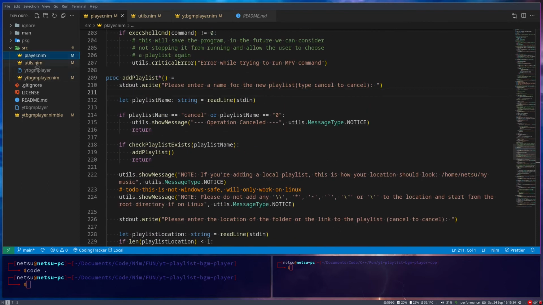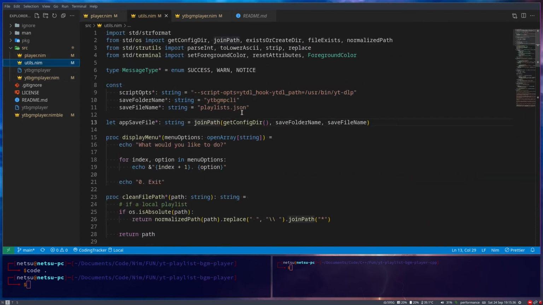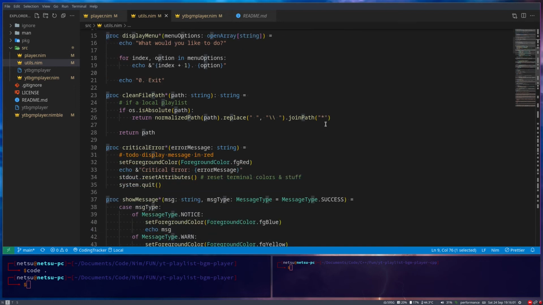Very simple. And then you have the utils file, which, let's say you want to change what it uses to play from YouTube, because we use YTDLP. You could use YTDLC or YTDL. You can just change it here, and then boom, Bob's your uncle, you're using a different one. So if YTDLP ever stops working and there's a fork of it that is working, you can just change it here. And yeah, as simple as that.